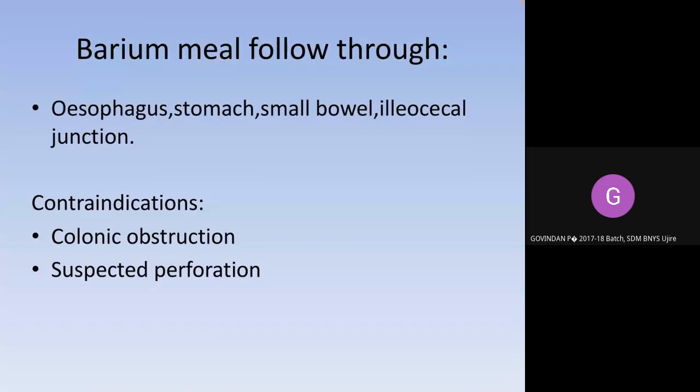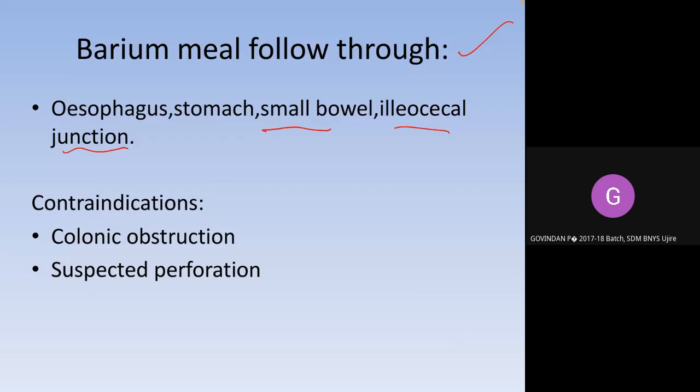Okay. We have seen barium meal. Now we'll see barium meal follow through. Basically what you're doing is you're giving a meal, you are taking an X-ray, you are seeing the image, then you are following where this thing is leading. This is follow through. Follow through is next after small bowel. We stopped at the jejunum in barium meal. Now we are finishing the small bowel and ileocecal junction. We are going till there.